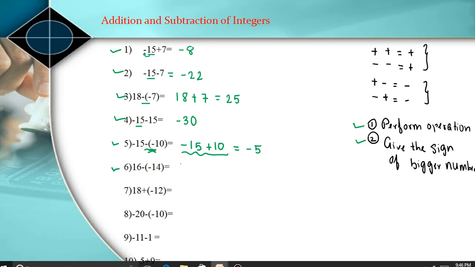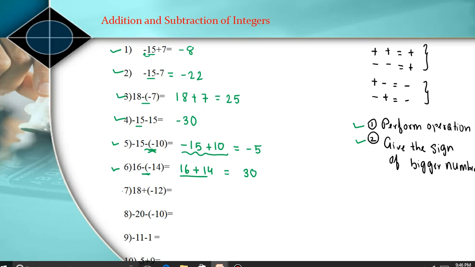See, just stop the video, you can solve and you can check the answer. So this minus, first of all, we'll solve the bracket. So 16 minus minus becomes what? Plus. It will be 14. So first of all, solve this one. So minus into minus plus. So 16 plus 14. Now see, your question is this one now. It will be directly 30. 16 plus 14, 30. Sign of greater number. 16 is the greater. So sign is plus only. So no need to write the sign.